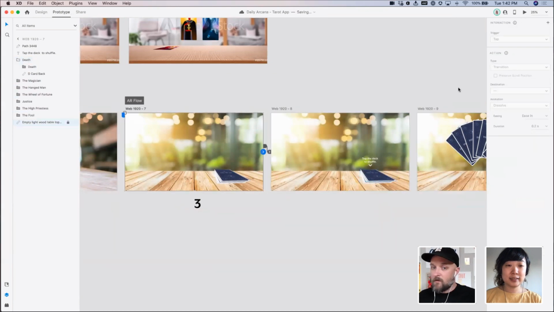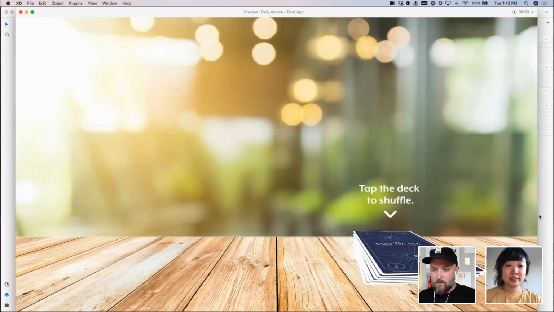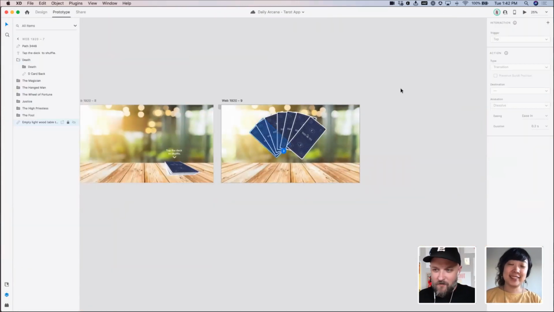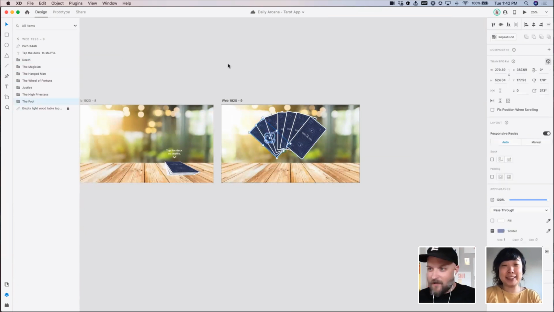Okay, here we go. Tap the deck to shuffle. Yep. Ooh. And they're floating. I love it. Looks like I had some of those crazy rotation things. They're possessed. Yes, possessed. A couple of ghosts are in here possessing some of our cards. Indeed. This is negative 60. That's super cool, though.